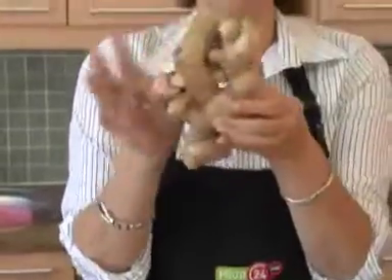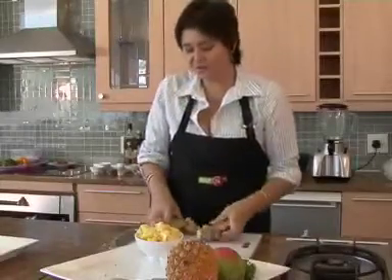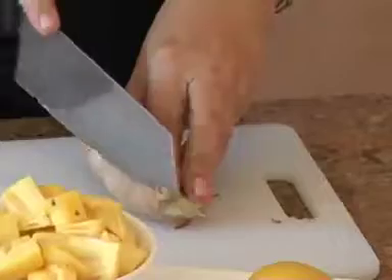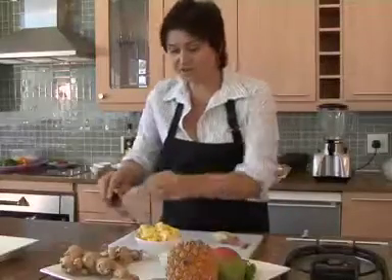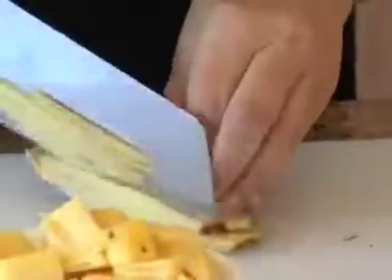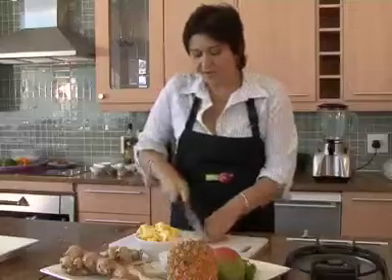Now this is a hand of ginger. Can you hear that? It is just so full of juice. You're going to peel a little bit of ginger and take the skin off. This is so fragrant and so fresh and so fleshy and so juicy. My machine is going to do all the work for me, but I want to have this quick, so I'm going to just chop it up roughly.